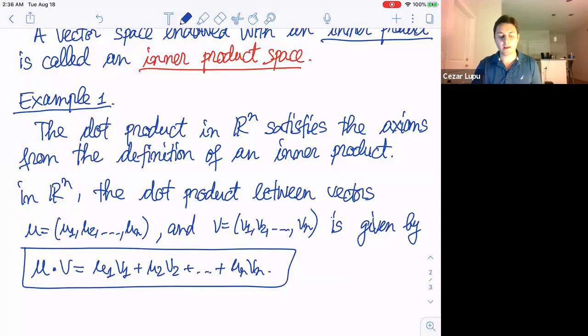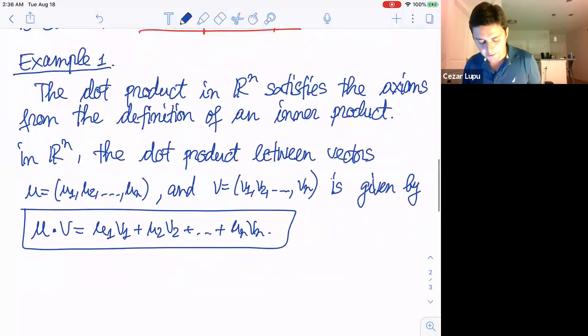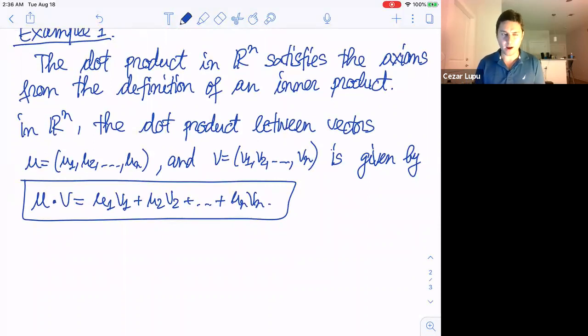Now, maybe this is the standard inner product, but what if we have a different inner product? Let's see another example before I move to the space of continuous functions, because this is where I'm heading. I will introduce something new in this lecture, where I avoided as much as I could introducing some differential or integral calculus until now. But starting from this lecture, I will need this, because I will need it for the Gram-Schmidt orthogonalization procedure, and there will be some calculus involved, especially in the examples that we're going to talk about.